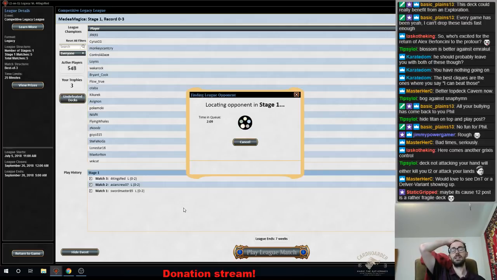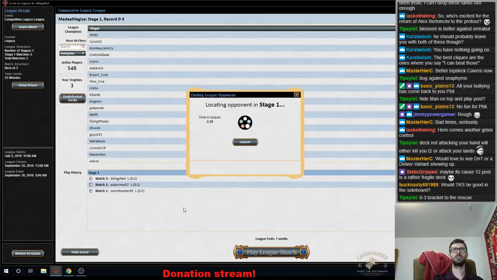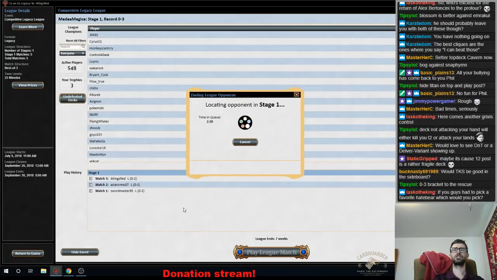So Static Grip, to break that statement down a little bit more, I would say that this Bug Cloudpost deck is much more fragile than, say, the Eldrazi Post deck. That's kind of the impression that I have. I'm much more terrified of sitting down against Eldrazi Post than I am this deck. It feels like I'm stumbling a whole lot.